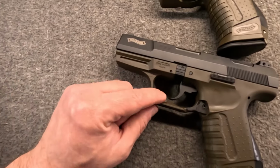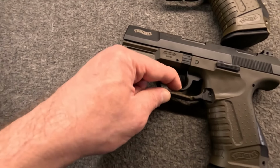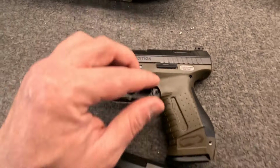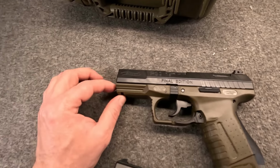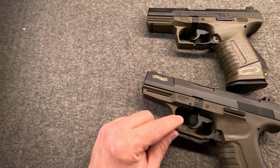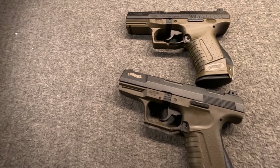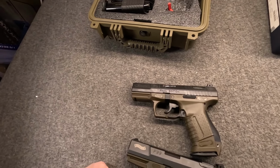And here they are side by side again. Notice that ski hump under the trigger. I understand why they put it there, the concept of keeping it even, but also I can understand why it might get some people's fingers. Personally, it never got mine, but hey. Also, the large serrations that come all the way versus the originals that are just on the bottom part. Yeah, these are easier to grasp. And of course, having a standard rail, even if it's a single slot, is still better than a proprietary. But again, in '96, when this was being finalized, there wasn't really a 1913 rail on any handgun. So you can't really blame them for that. And otherwise, that's pretty much the changes, at least up until 2005 where we're at.